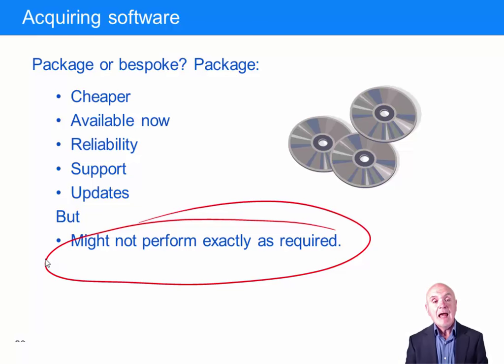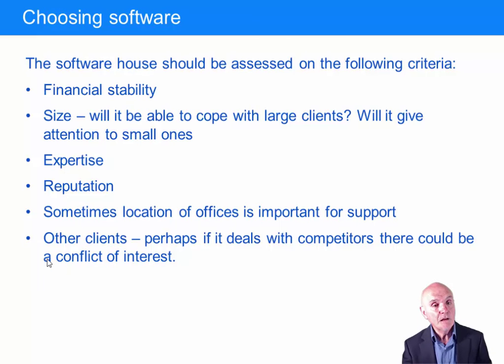competitors. And some people really bite the bullet here. They're going to spend a lot of money developing special software which allows them to provide this extremely good service. If you're choosing software, you need to make sure the software house is financially stable. You don't want to buy software and then the software house is out of business. You're left with a piece of software that can't even be updated for tax changes.